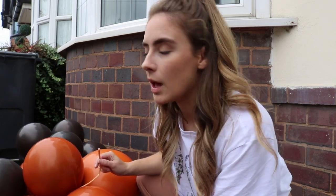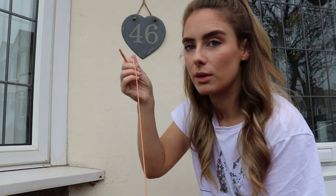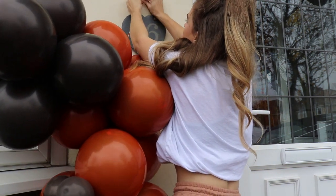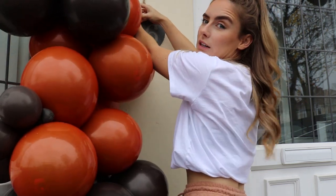The thing about outdoor installations is that you use what is around you to help you. So if there is a gutter, a drain pipe, a window, a branch or a tree or anything like that, then use that to your advantage. I've got where my door number is, I'm just going to use that to attach it. So I've just got my 260 here. I'm just going to wrap it round. Make sure it's really tight.